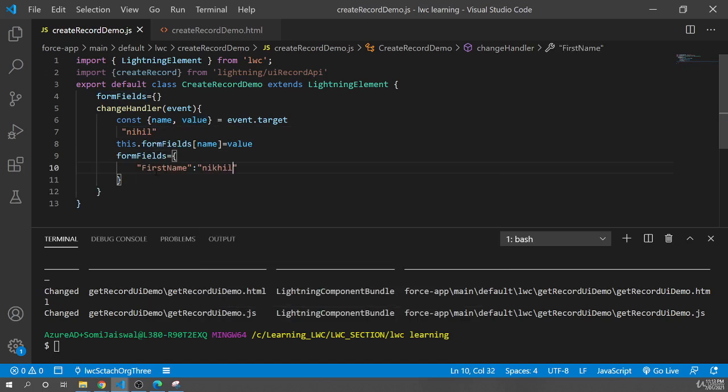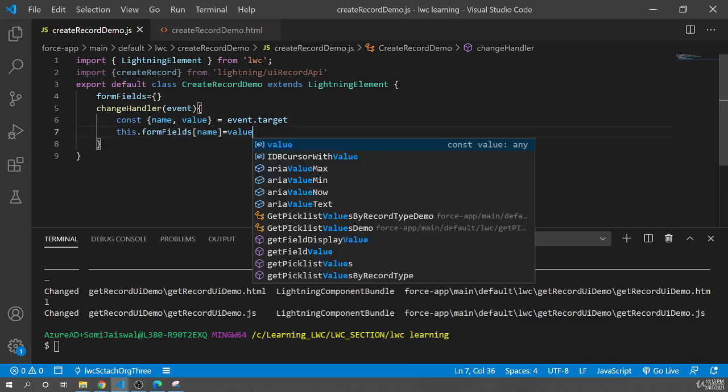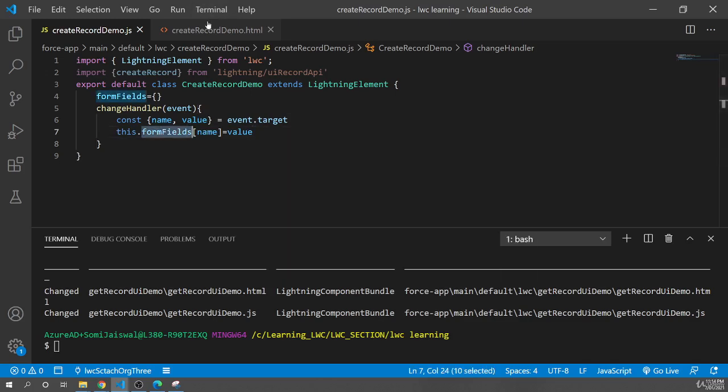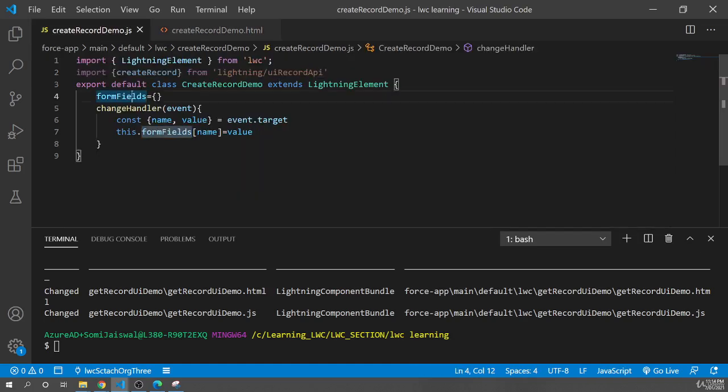This is the shortcut trick to create the form with a single handler, so you don't need to write the handler again and again. So whenever you type anything in the field, that respective name field will be created inside the object formFields, and it will add the value. If it's already available, it updates that value. So now our form field is ready.